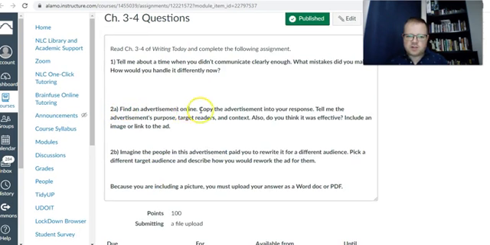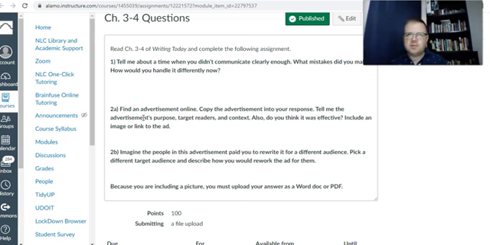Find an advertisement online, copy the advertisement into your response. Tell me what it's for, its purpose, target readers, context. And then imagine they paid you to write a different advertisement. Pick a different target audience and describe how you would rework it. So you're going to take this first advertisement, you're going to figure out how to market whatever it's for.